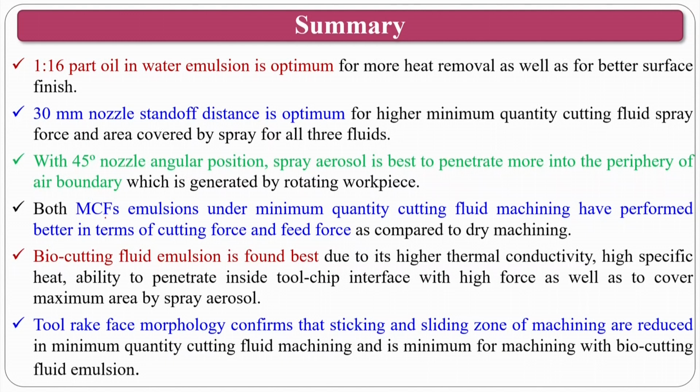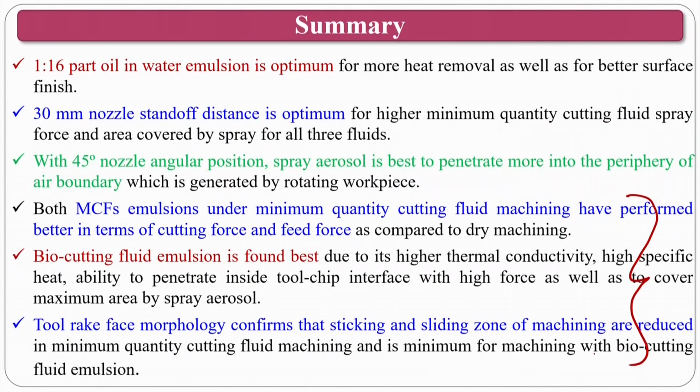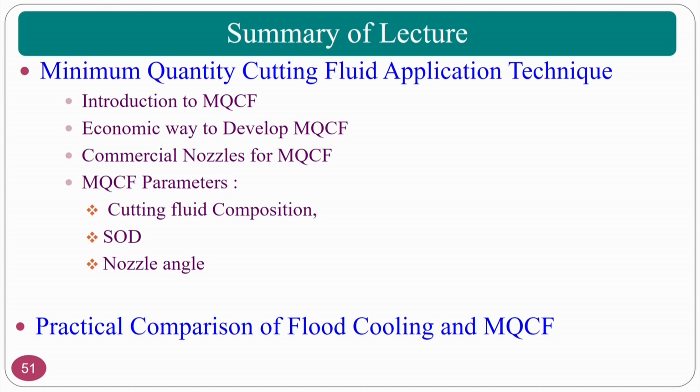With minimum quantity cutting fluid emulsions, the bio cutting fluid, with all other things the same, gives better surface morphology as well as surface roughness, and other things are also very good. That's why from these conclusions, we can say that bio cutting fluid is much better compared to our mineral oil.